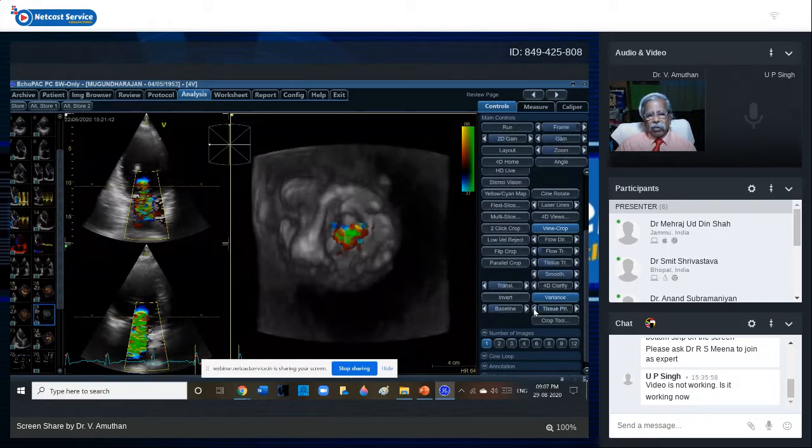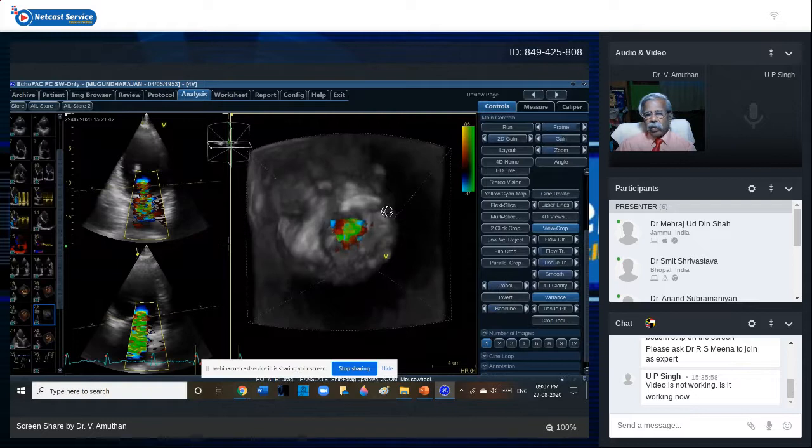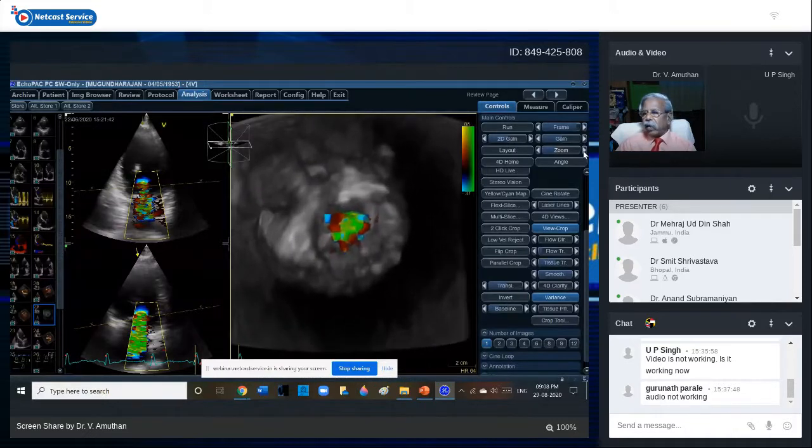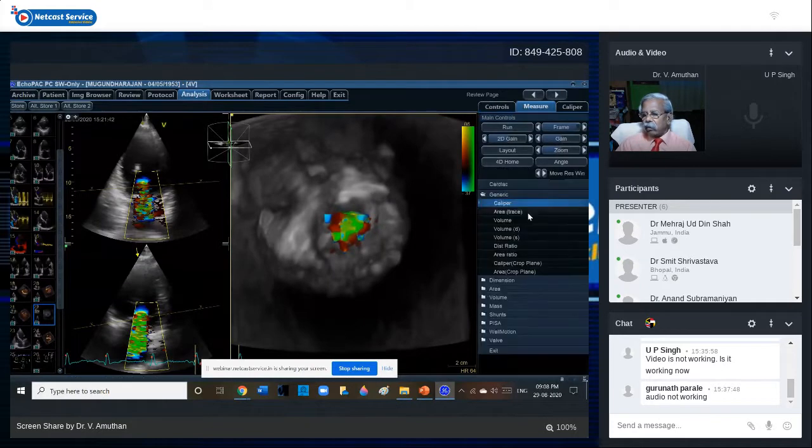This is the advantage of the 3D. You do everything offhand. I'm not having any patient now. I'm examining offhand, and you can see here this plane can be rotated so that the cut can be exactly perpendicular to your narrowest neck portion. So this is the pizza head, this is the neck, and you have this cut area. You can zoom in and then measure the area. So this is the area in the crop plane. You see that, as simple as that. So you start that and just do the planimetry.